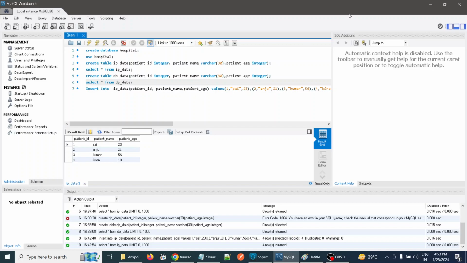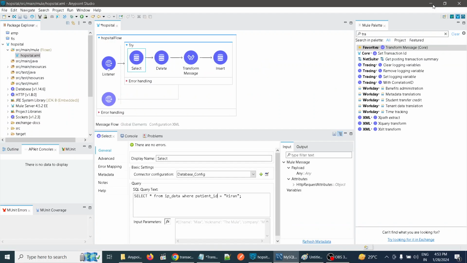Then Sai, Kumar and Kiran will be discharged. Age, not ID. Patient age less than 30, let us say. Okay.